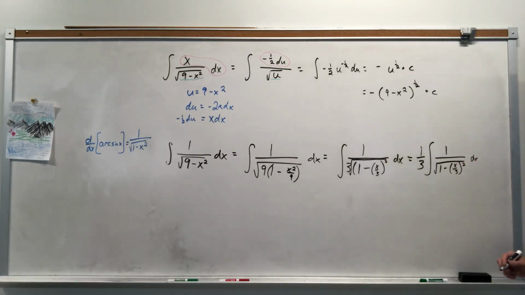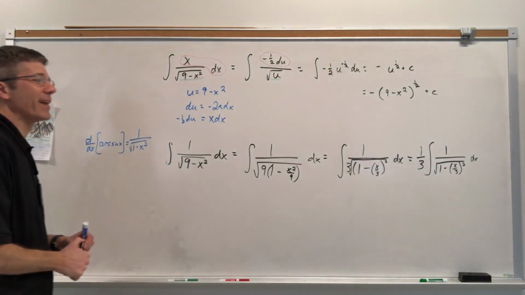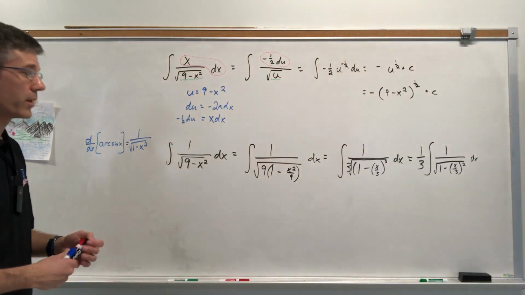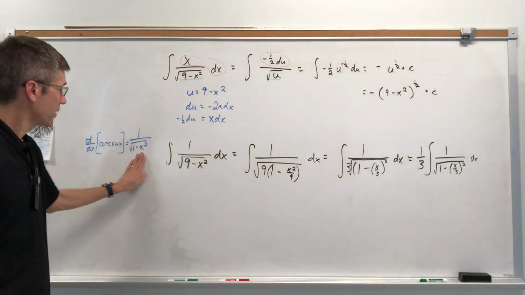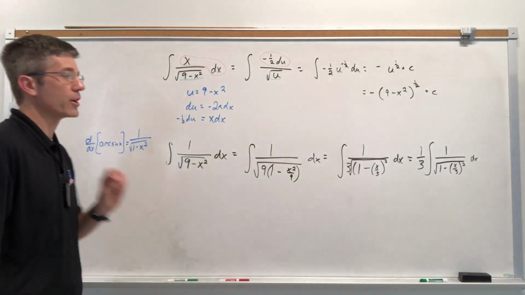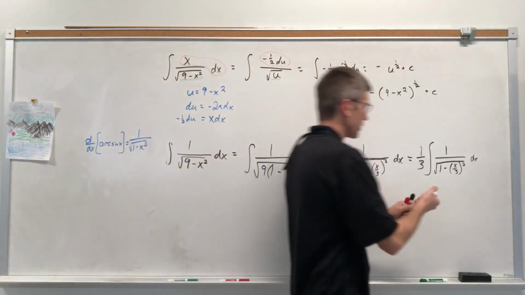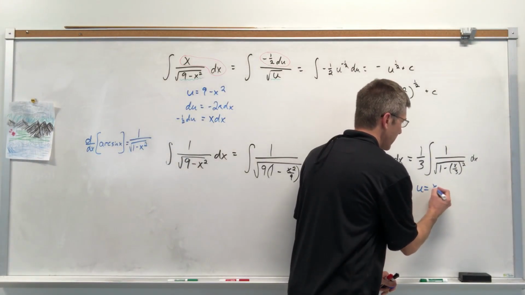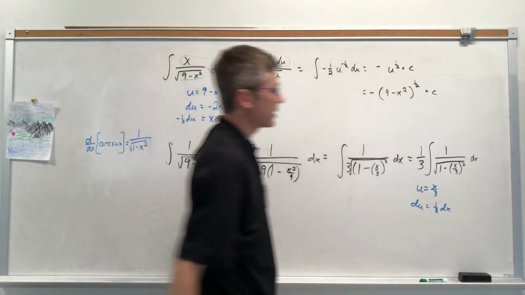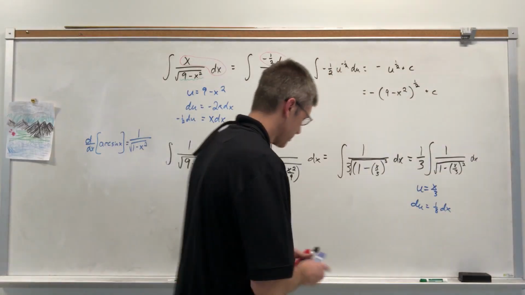All right, where in the world is this going? We haven't even identified what u is yet, but we're about to. And at this point, it's pulling the 1/3 out. This looks a lot like this, but there is an inner function, and that inner function is x over 3. Now we know what u is. So all this work led us to here, where we're saying, oh, u is x over 3, so the derivative of u is 1/3 dx. The 1/3 was factored out. It works though. So I'm going to continue moving forward with this.